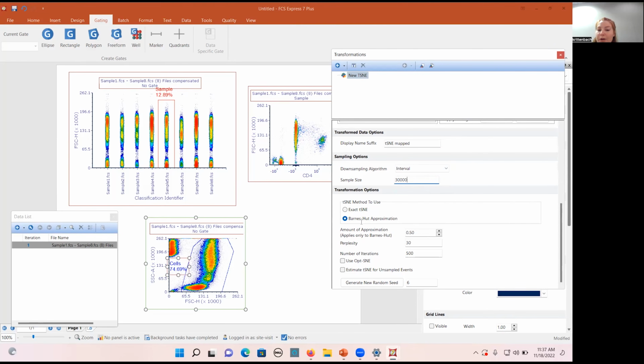I'm going to, that will take a little bit longer. So we run this Barnes-Hut approximation frequently, and it still gives a really good map and a really good result.